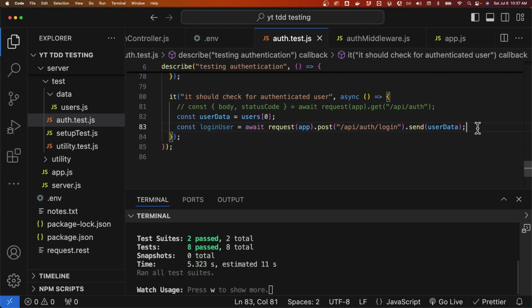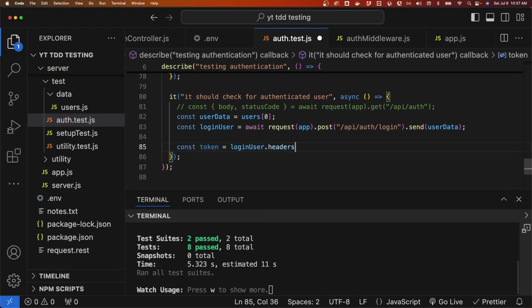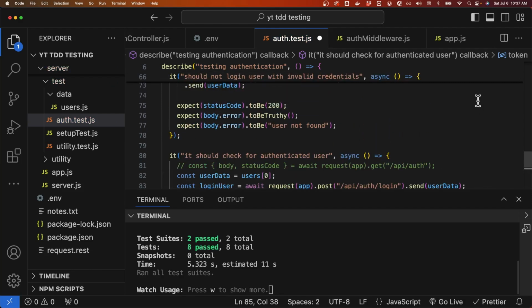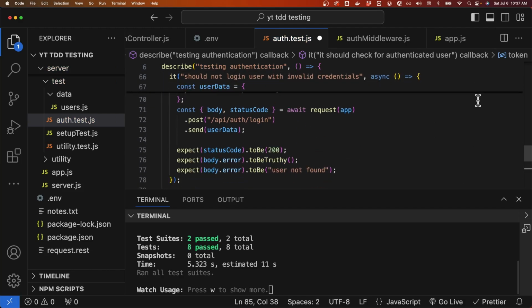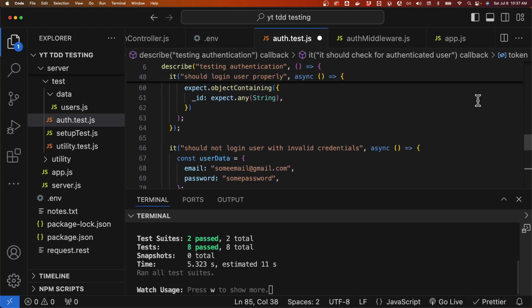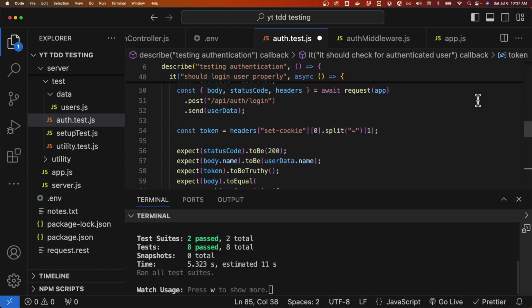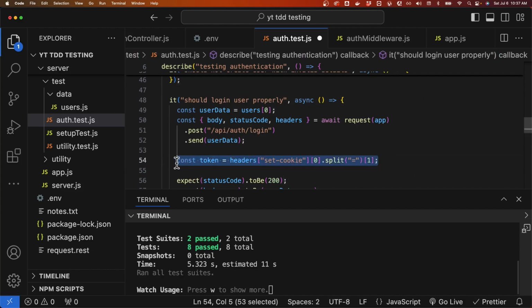Okay, so let's get the token from the headers. Then we want the, like we did here, which will be, where is it? Which will be, yeah, which will be this code.